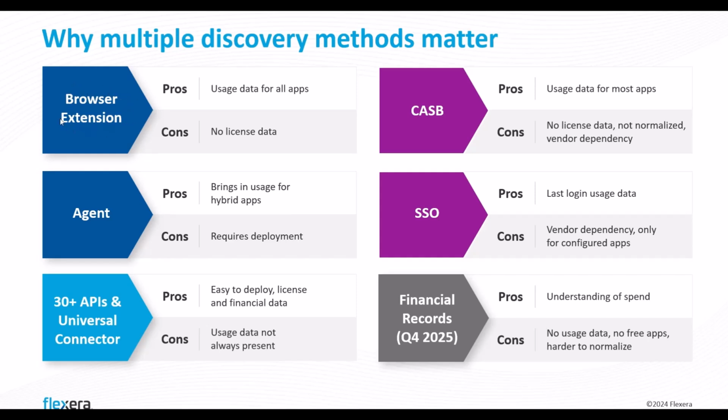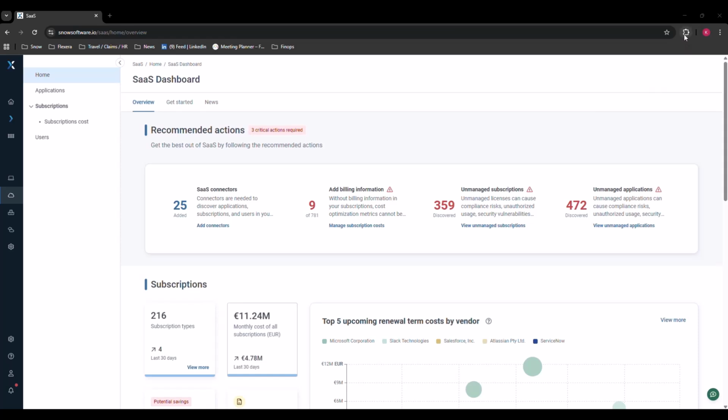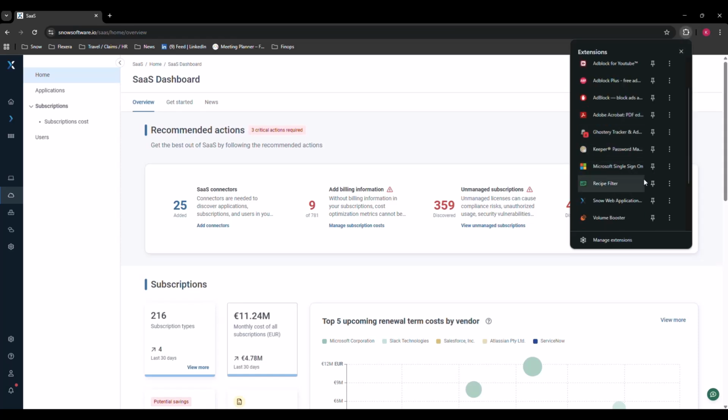When it comes to shadow SaaS, we're going to focus on two discovery methods, mainly the browser extension, which monitors login activity at about 25,000 different SaaS applications, and this number is growing constantly, and the CASB connector over here, which helps to filter through CASB data and flag those up which are SaaS relevant. The browser extension, we want to make sure that it is available here. This is usually pushed out by the inventory agent, and it will monitor login activity for Google Chrome, Firefox, Edge, and Safari.